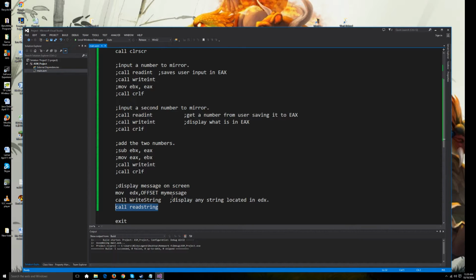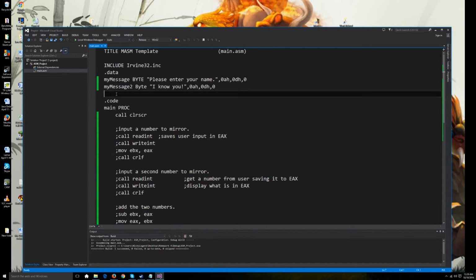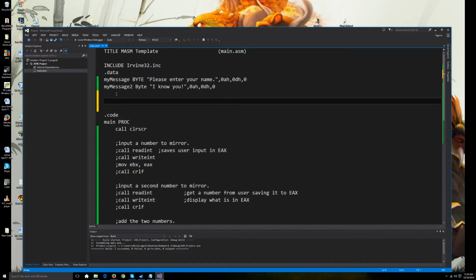So I'm going to go ahead and create a variable at the top. I'll call it name1. It's going to use a byte. Once again, it's not case sensitive, so this one's all capital, this one's a capital B, this one's fully lowercase. And, well, I don't know what's going to be in there. Let's do this one.